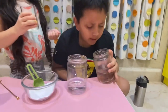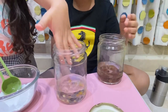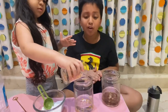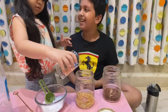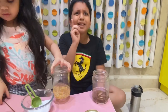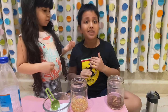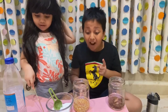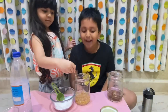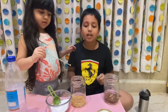Guys, so what is happening? Do we just want to put the raisins and see if it becomes wet or something? No. So what's happening? Why did the raisins go down fully? Do you think it's density? Do you think the raisins are denser, more dense than the water? You're right. And if you think the same with the corn kernels, you are 1000% right. Why do the corn kernels and raisins sink down? Because they are denser than the water.